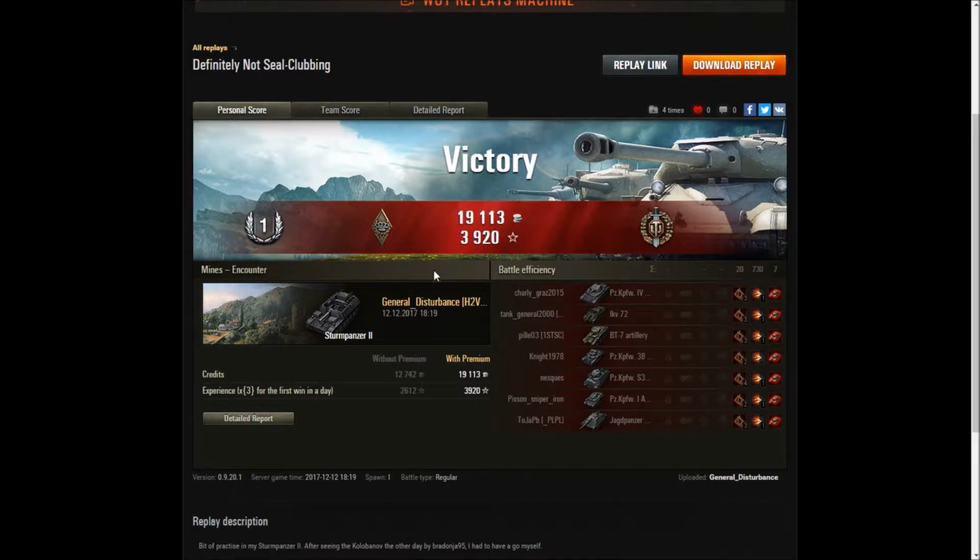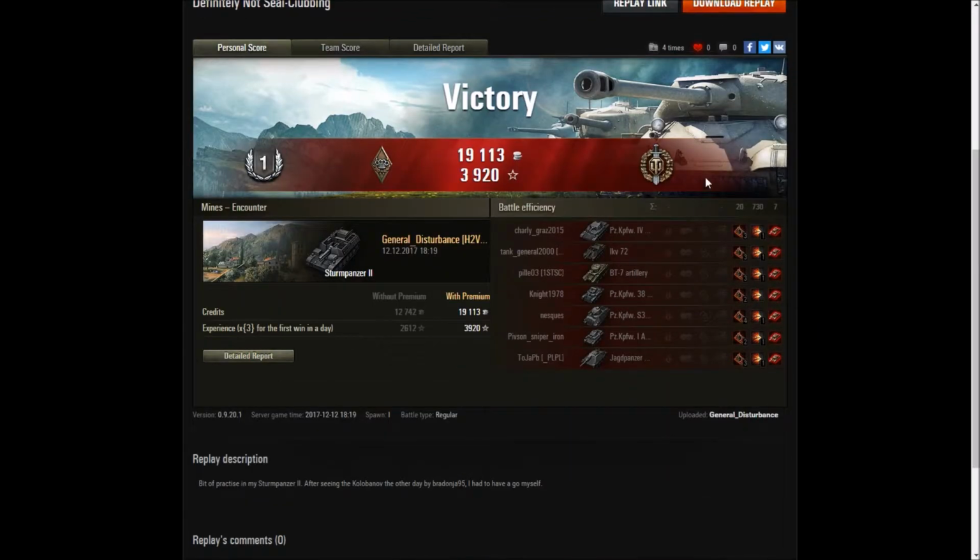So he came out with a goodly amount of experience here, so that's really going to help towards training your crew. 3920 experience he got out of this. Almost 20,000 credits. Came out with a Top Gun. Yeah, I was going to say, good heavens.